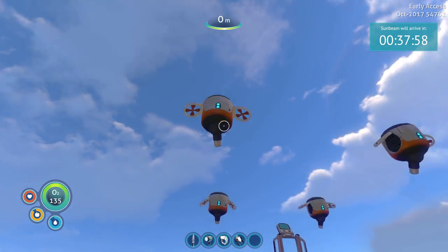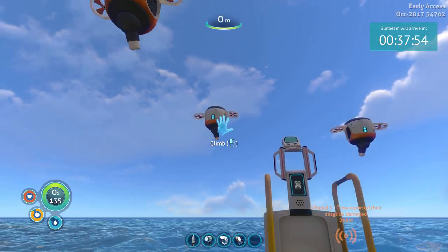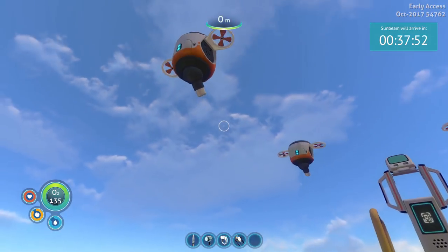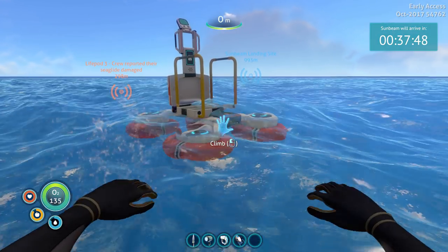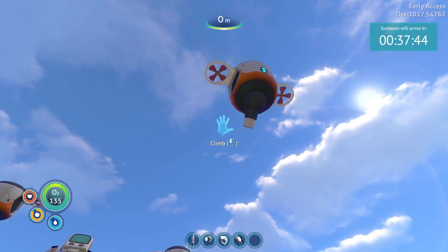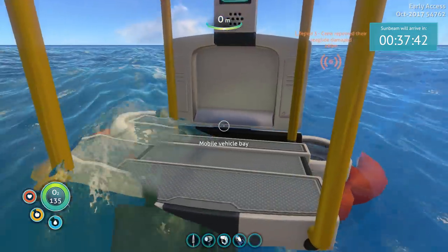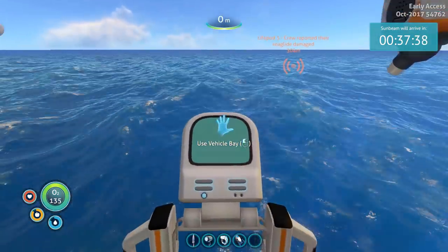Whoa, look at those little guys! Oh, you guys are cute! Whee! What are they doing? What are you guys doing? Is this some kind of ritual? Mating ritual? Are you done? Oh, no, there they go again! Oh, they're silly little guys. Let's climb up. Up we go! This is what they want.